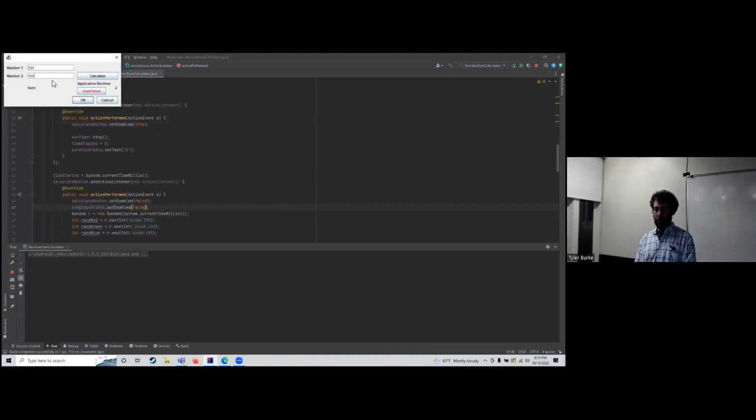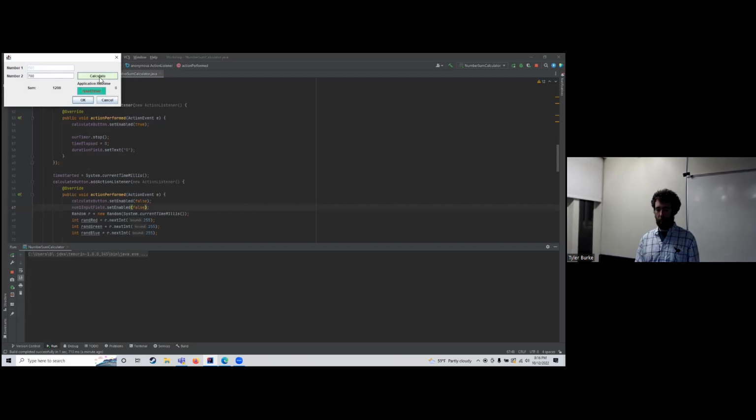So we'll do 500, 700, and calculate. As you can see, this field is no longer within our control. And there are plenty of times where you might want to disable one particular place for the user to input something. Maybe you've got logic where you might need to input something situationally, so it's better to use the text field that supports gathering input in comparison to the label that doesn't. But if you ever need the text field to serve more like a label, you can simply disable it for however long you need to, re-enabling it only when the time is right.